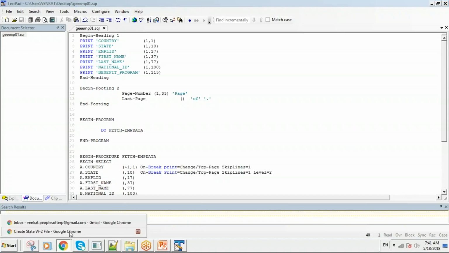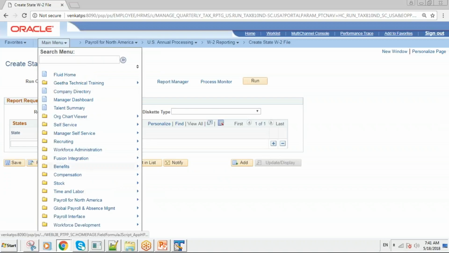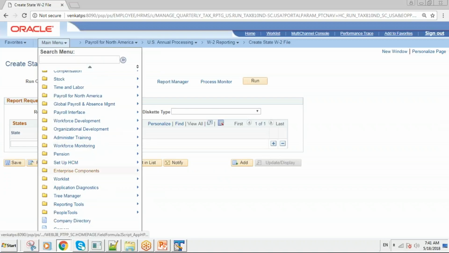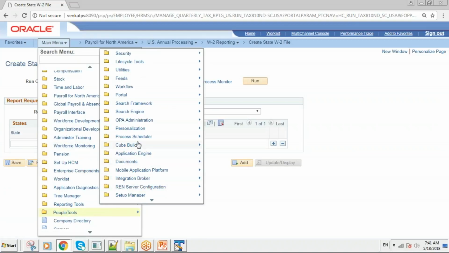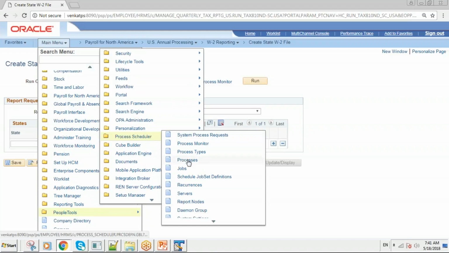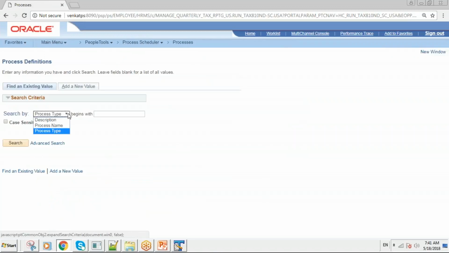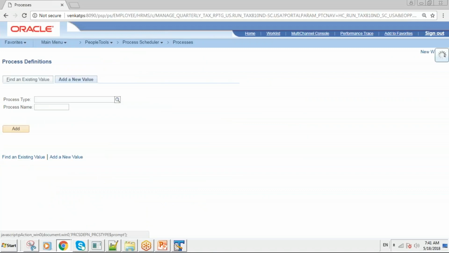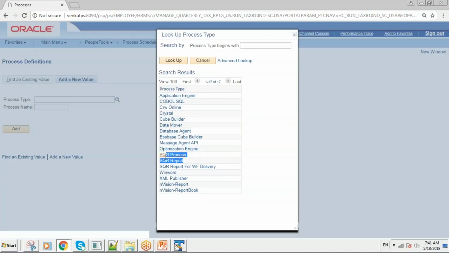In the front end, open PeopleTools, Process Scheduler, Processes. Add a new value. Here you have two main options, SQR process and SQR report. Better to choose SQR report if you are generating a report or file.